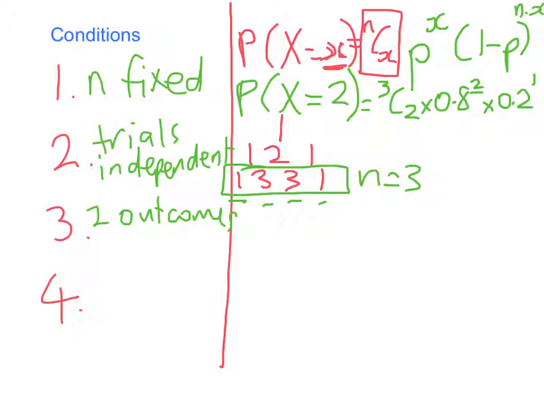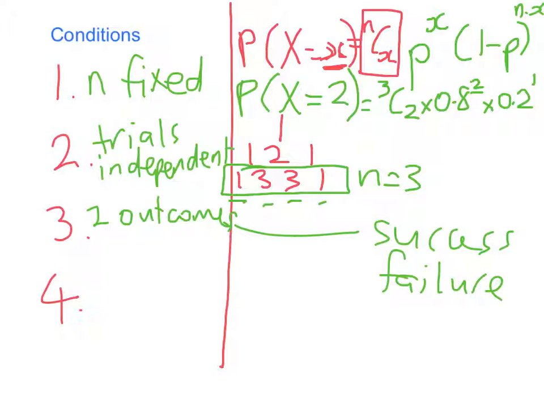There can be only 2 outcomes, or it doesn't work. We can sometimes get around this in harder problems by redefining what we mean as success or failure. Those words don't have anything to do with real life. Success here is a tail, and failure is a head. The probability of success on any trial is p, and that is constant, so it doesn't change over time. Sometimes people get these two confused a bit, so just watch out, they are different things. I'm not going to go on about that anymore now, but we'll do that as we go in class.